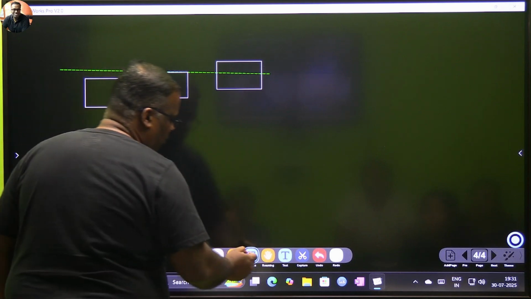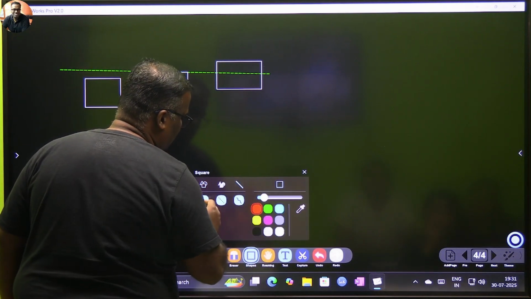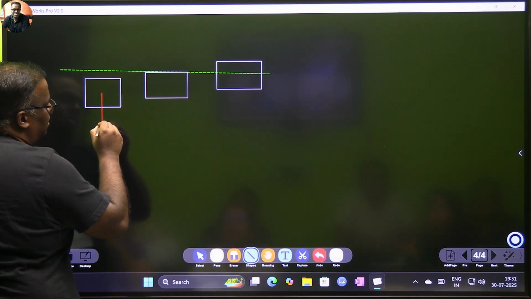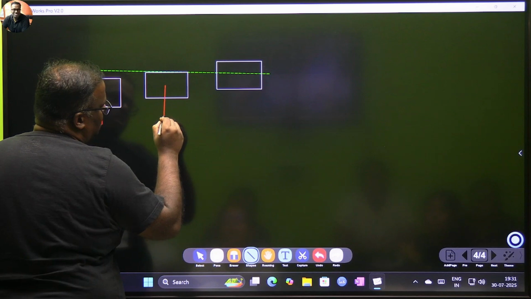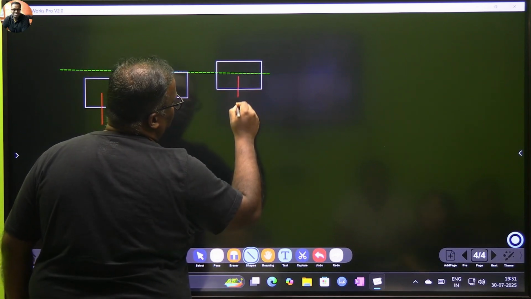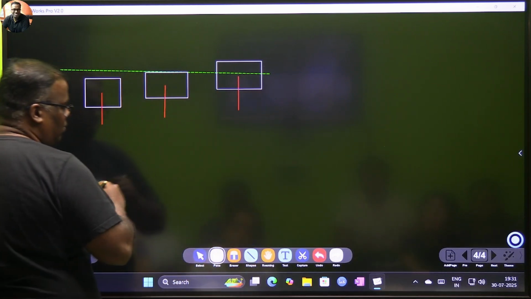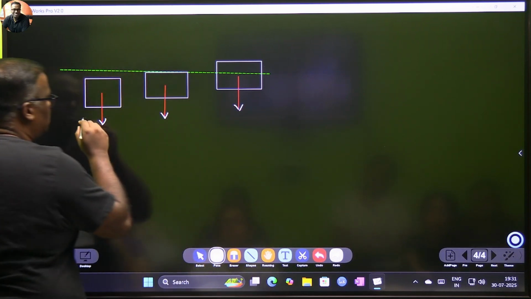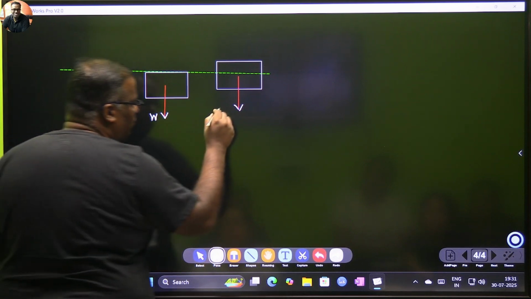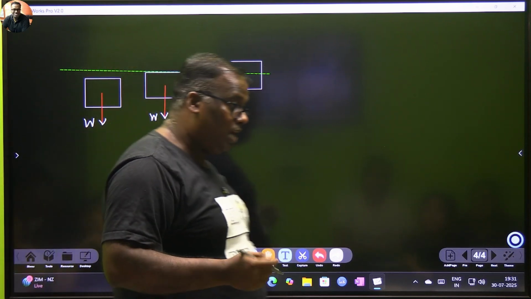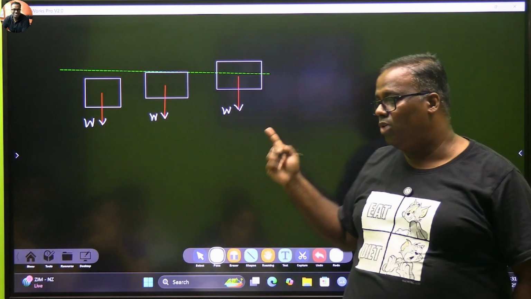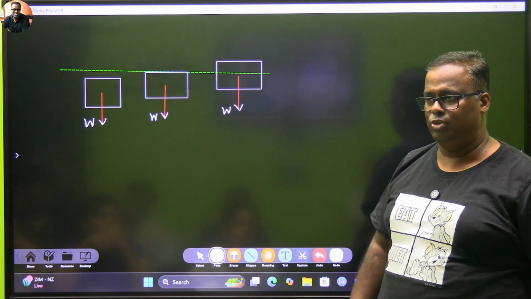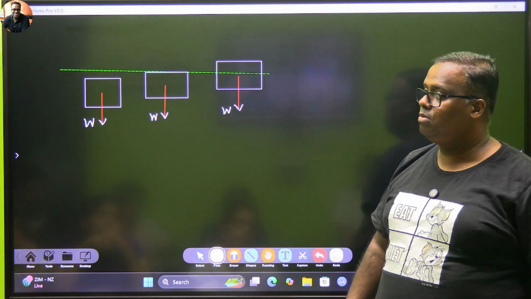Now, as per physics, don't we think that there is a weight of this body which is acting from the center of gravity of this body? The weight acts in this direction. The weight here also is acting in this direction. The weight here is also acting in this direction. Are we fine with that? This is the weight. Apparent weight loss का मतलब है कि this weight is a force which is acting downwards. There must be some force which is counterbalancing this weight to some extent that you feel कि ये हल्का होना शुरू हो गया है. You feel that or not? That force is nothing but the buoyant force.